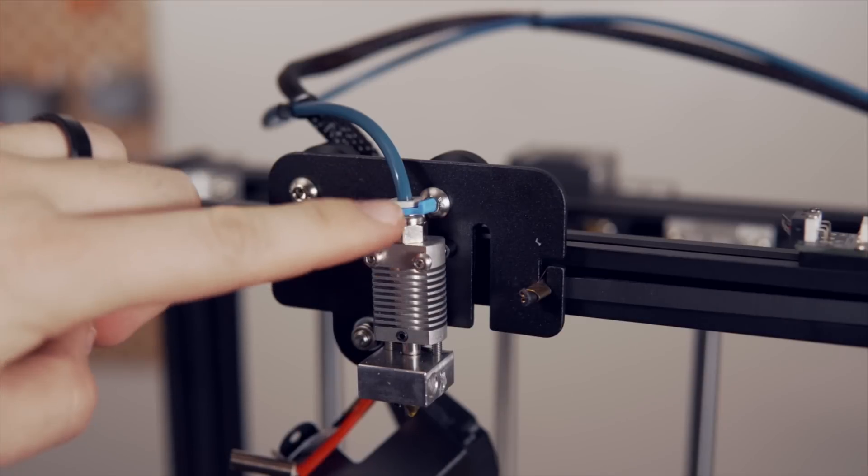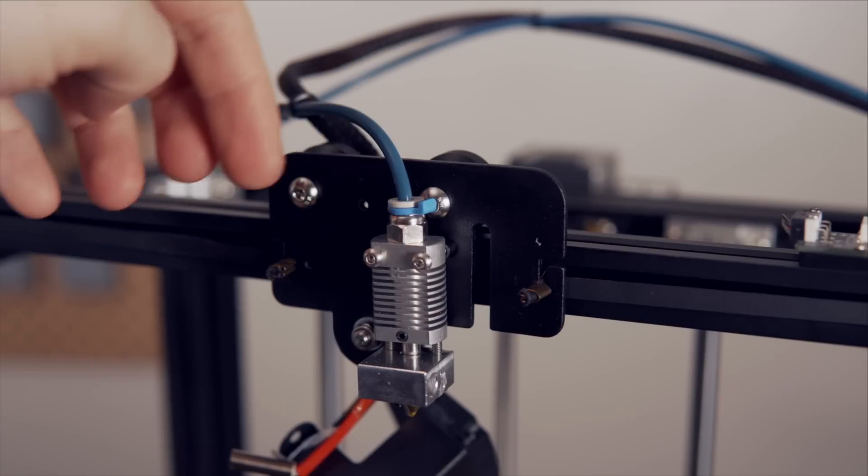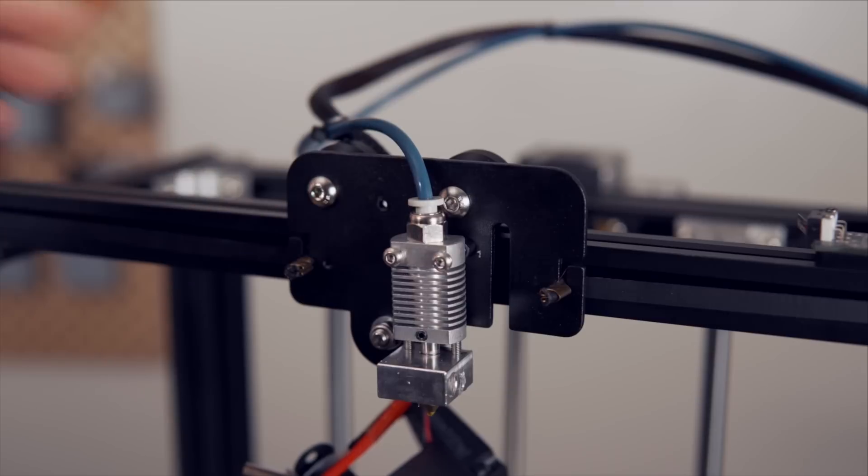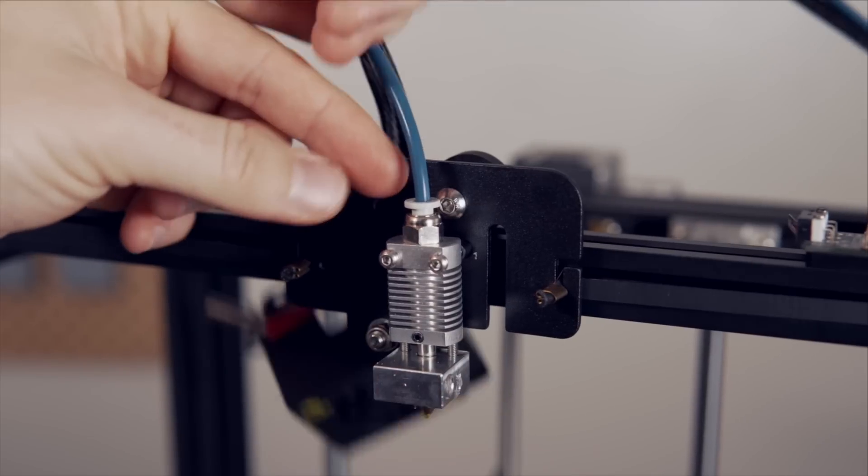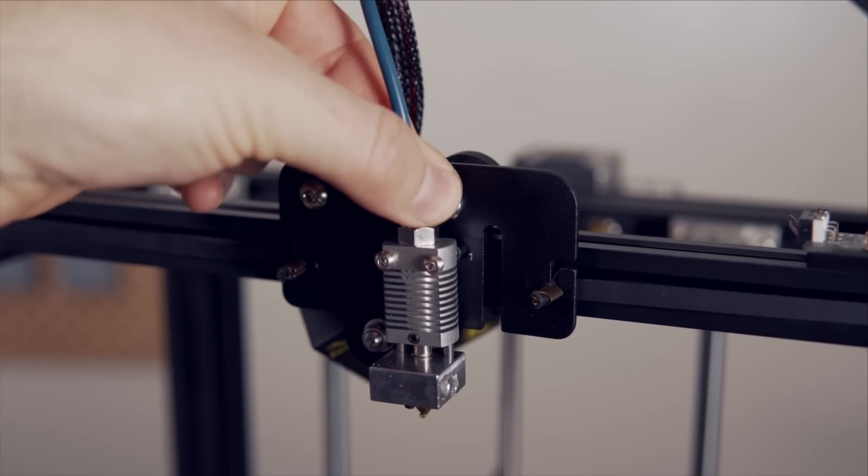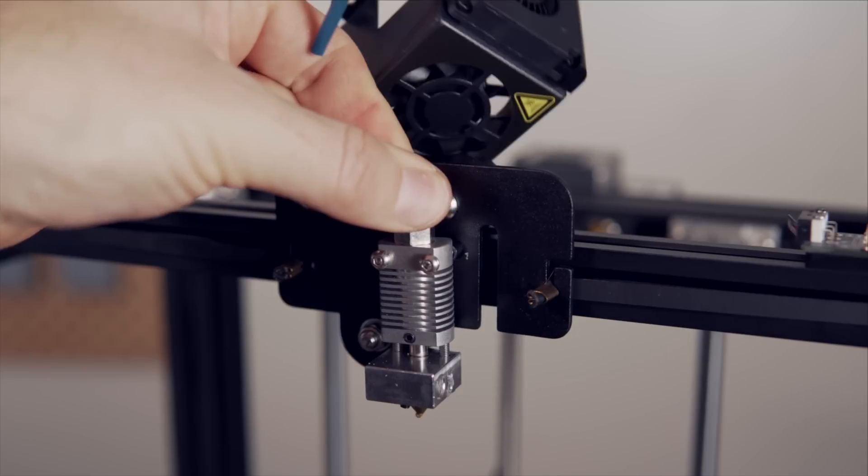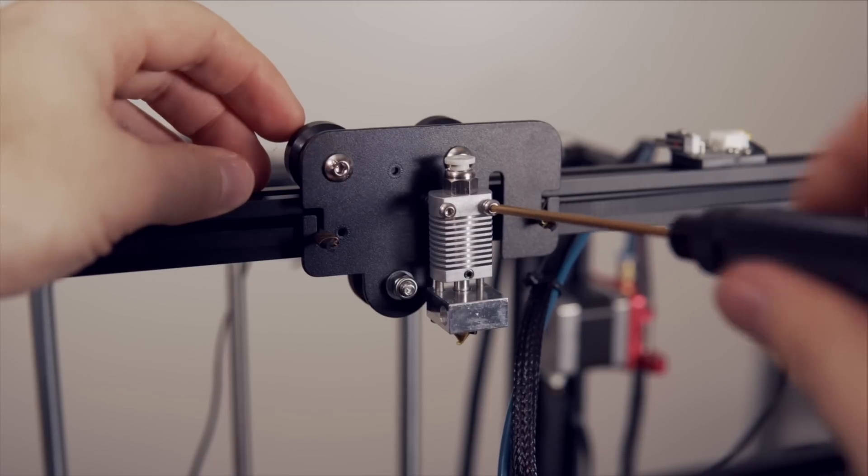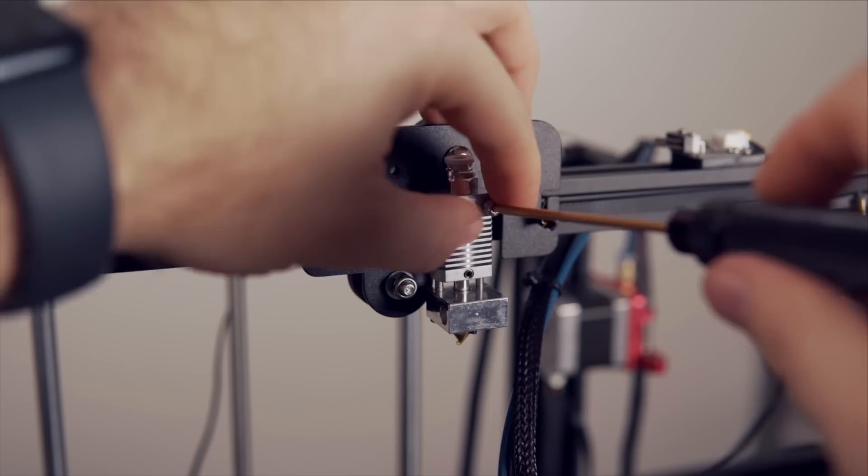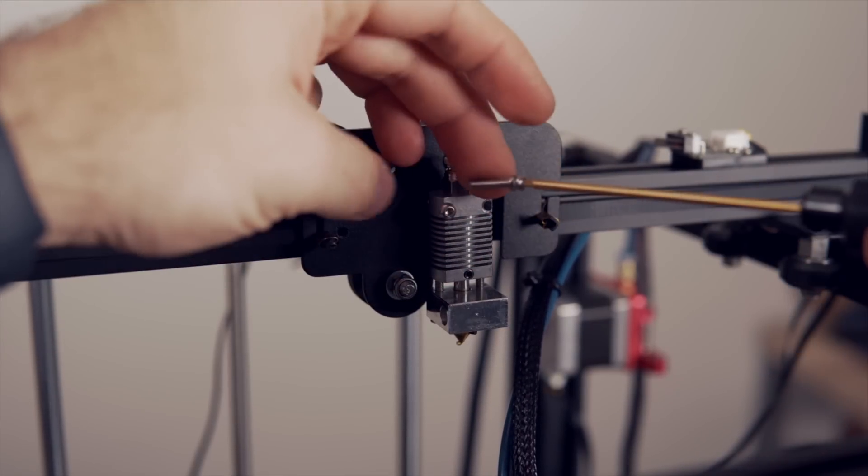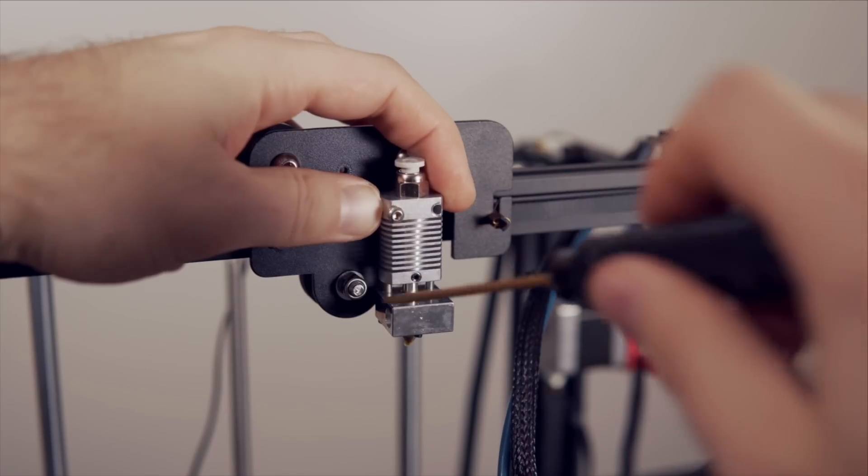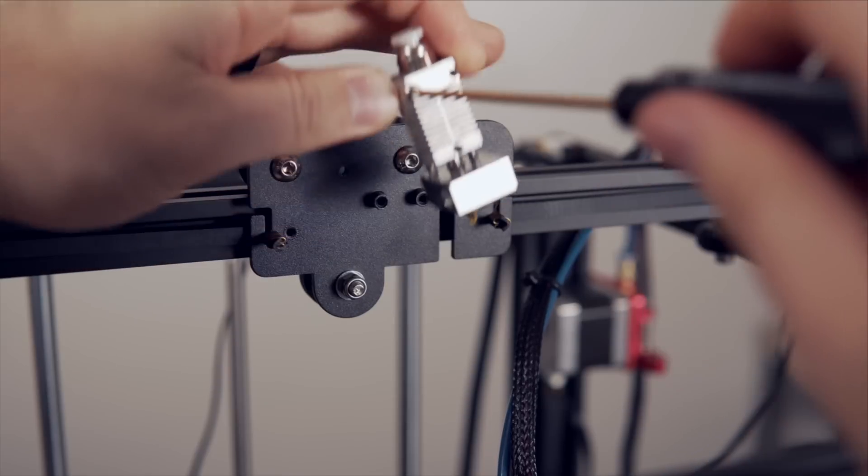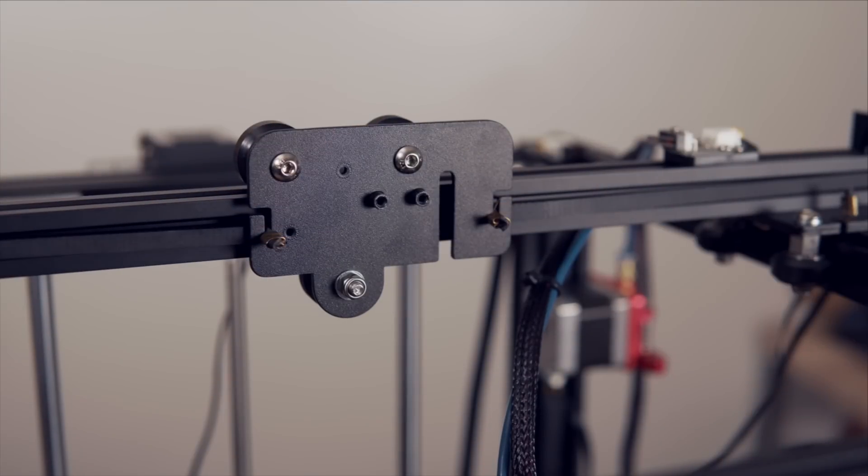To remove the little blue retention clip, I find it easiest just to use either a flathead, or if you have enough of a nail, you can just use your nail to pop that off, and then push down on the PTFE compression fitting with one hand and use your other hand to pull the bowden tubing out. The final step for our hotend is to use a 2mm Allen wrench to remove the two screws going through the heatsink into the X carriage. Once we've got those out of the way, the hotend will pop off and we can put that off to the side, we will not be reusing any of that.